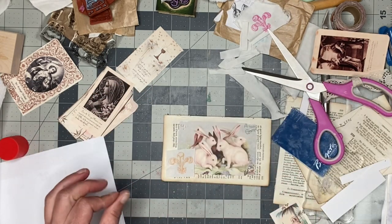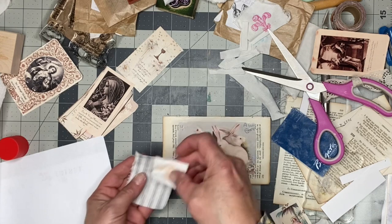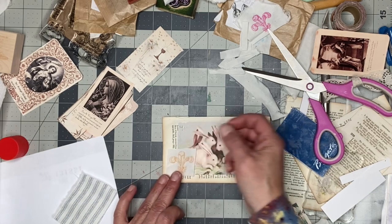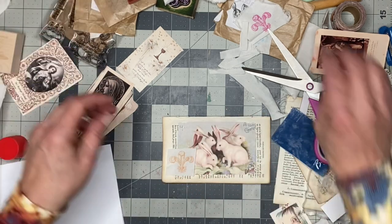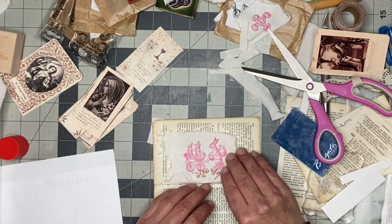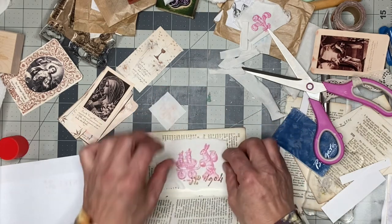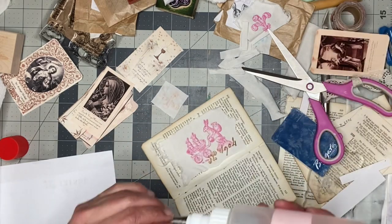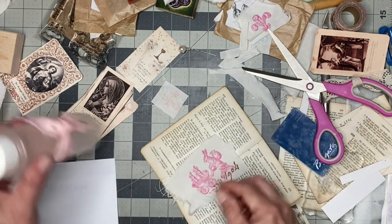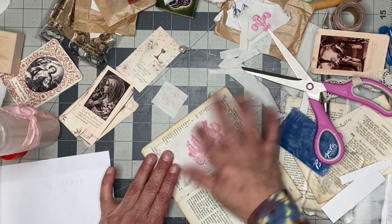Oh, I love it. What about another piece of fabric? How about a little piece of ticking? No, because it takes over the bunny. But I like it there on the corner, just like that. Let's just put that down. And then, I'm gonna put this in here. What do I wanna do? I think I just like it in there like that. Yeah, maybe we'll just glue it in there like a little fabric flip. Just a tiny little piece of glue just to attach it like a little flip. Get a surprise piece of linen in there with some fabric on it.